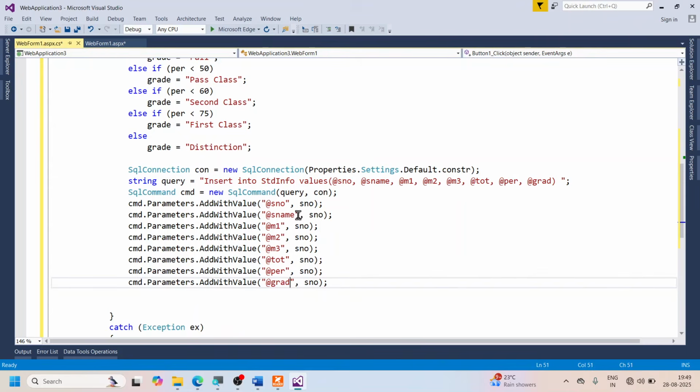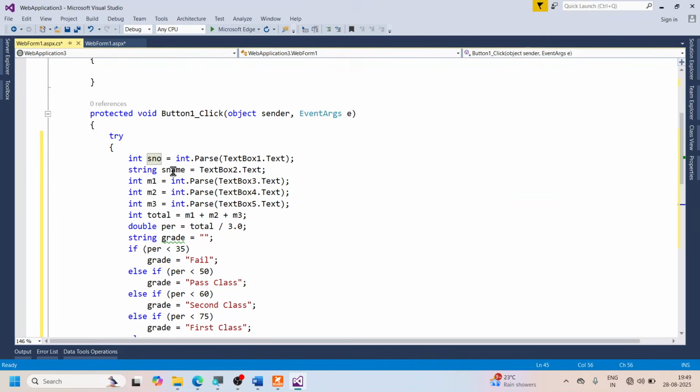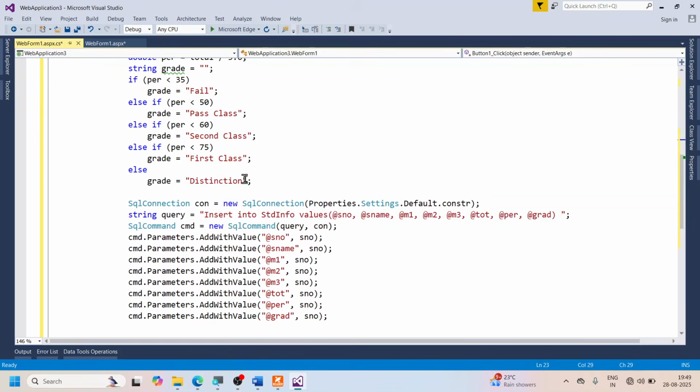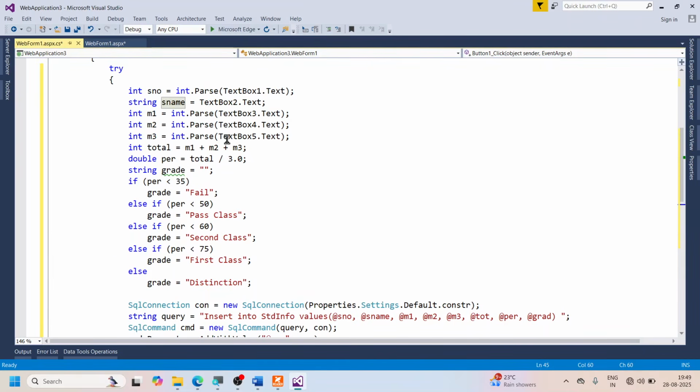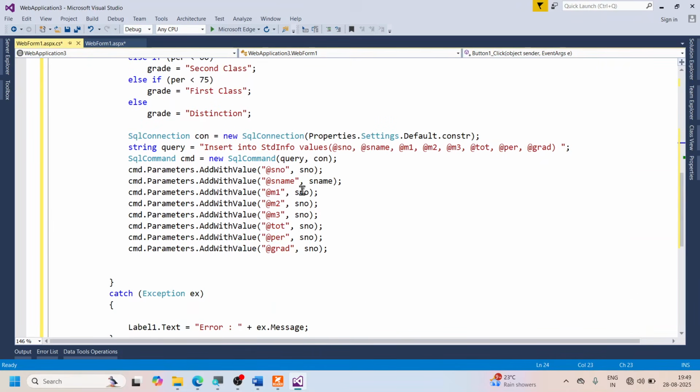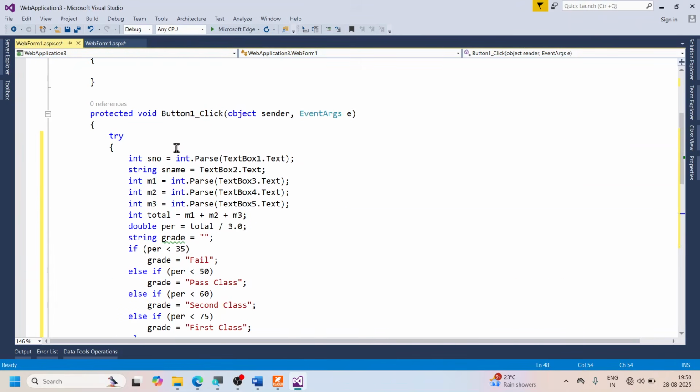Done. Now let's look at yes name. Where is yes name? What is the variable name? Yes name, the variable name is C. I'm going to use Control C and double click, Control V. Then we have the marks, M1. I'm going to just use Control V 3 times because you know very well this is M1, M2, M3.